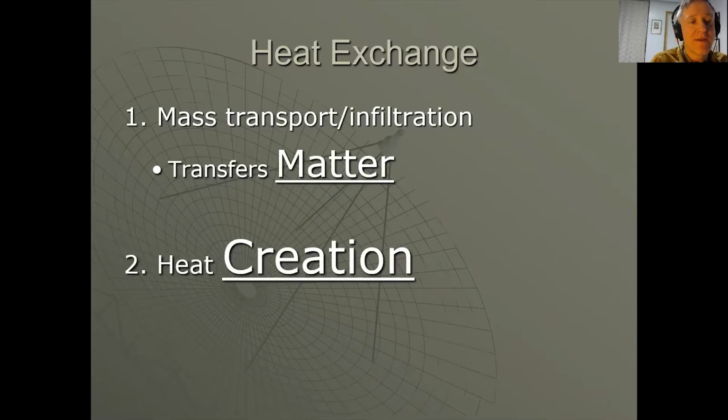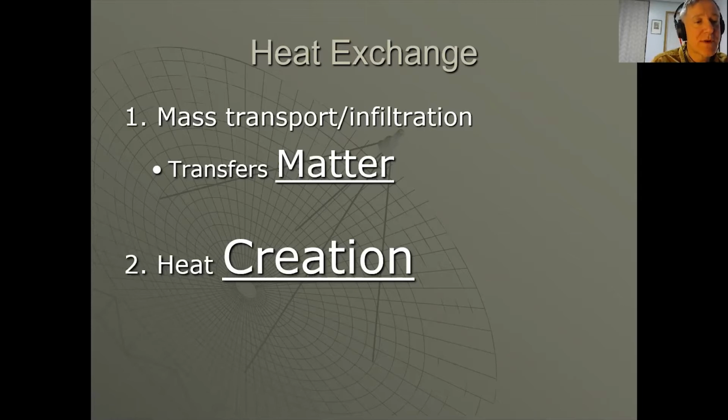So the metaphor I gave you was of the open door. So if you open a door with cold air outside, the cold air comes inside, and those cold air molecules mix with the warm air molecules to change the total average temperature. And we call that infiltration also, which is more of the HVAC architectural term. So there's some overlap. Obviously, heat transfer is very important for environmental design. So there can be some different terminology.